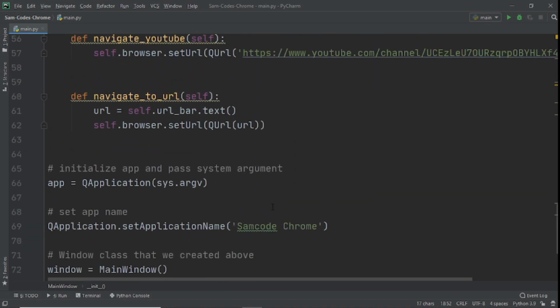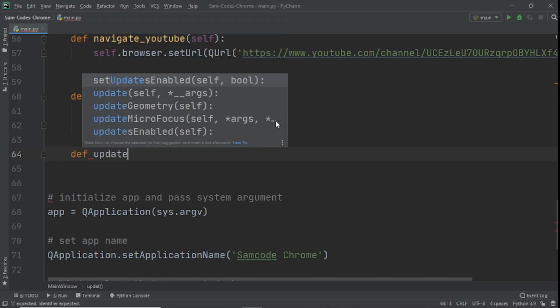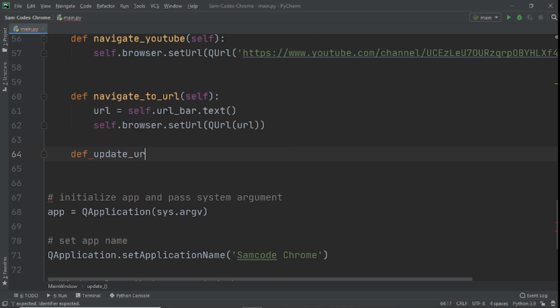And for us to do that, we'll need to create a function to actually make it update. So say define update underscore URL.